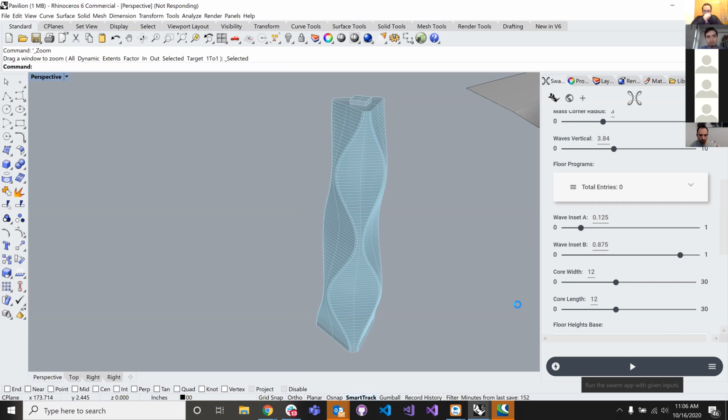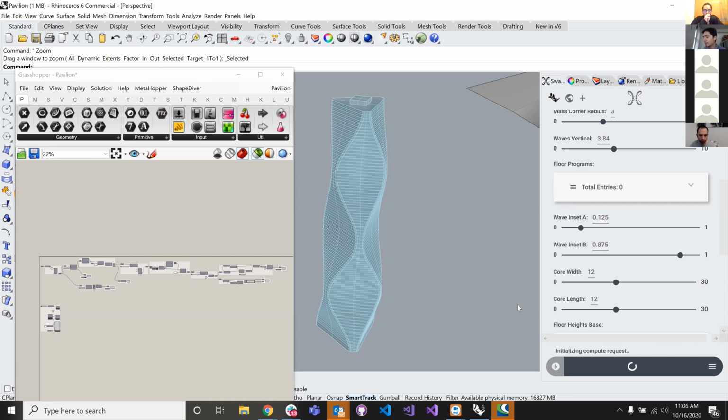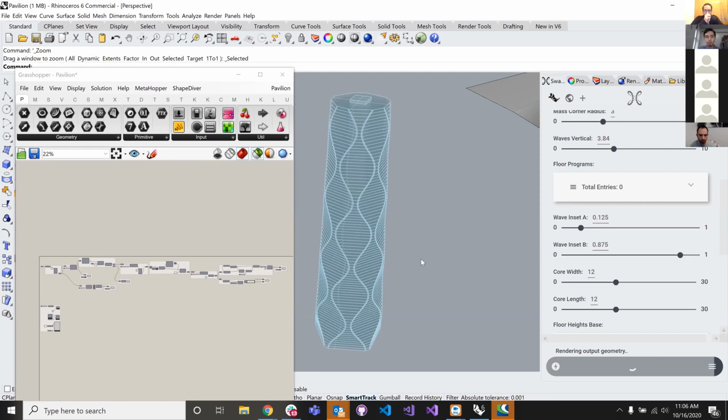Struggling with the new laptop, and that's actually one of the benefits of Swarm, that if you have a machine that's not very gifted in terms of processing power, you can still compute monster definitions, because you're basically just setting some geometry and sending it off to get solved on the cloud by like an AWS cluster, right? So you don't have to worry about the limitations of your machine. Okay, so we got something, for better or for worse, and it's still finishing up rendering the output geometry.